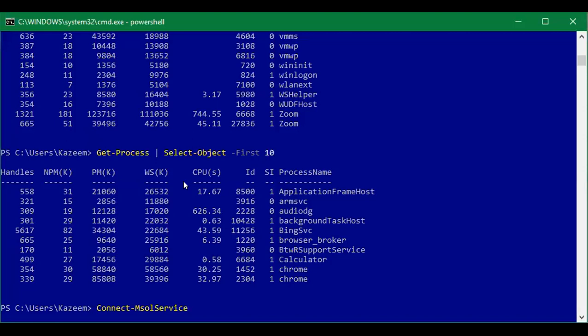So now it's just a waiting game. If my credential is correct, it's going to log me in. If not, then it's going to complain. Okay, so we can see there are no red splashes on the screen. It accepted it in good faith, meaning I'm now connected to MSOL service. I'm connected to Microsoft Office 365 services, right, from PowerShell.